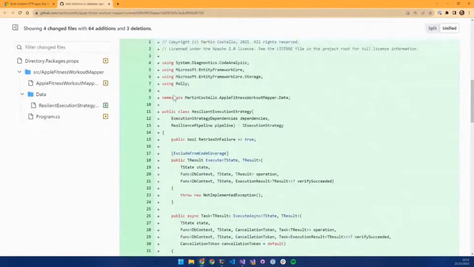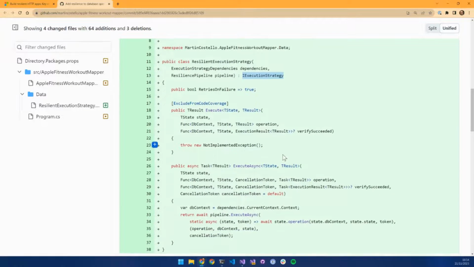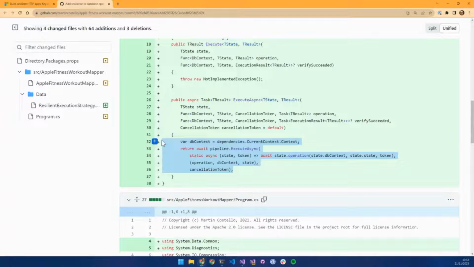And then what I can do is create a custom execution strategy, which is a type built into EF Core for having a strategy on executing database queries. And I can just hook Polly into it. And then I can make EF automatically use Polly to retry my database queries.